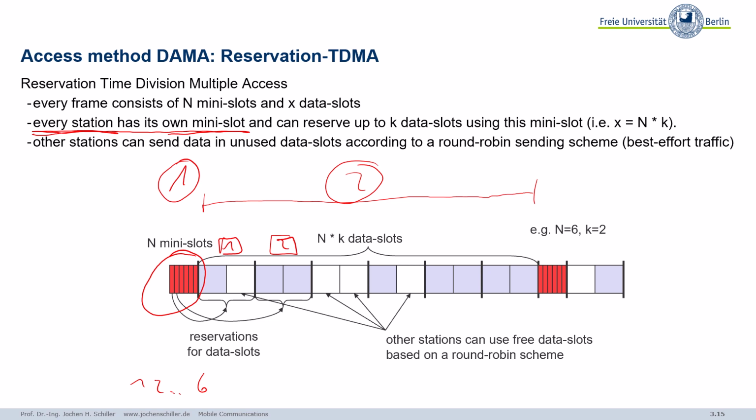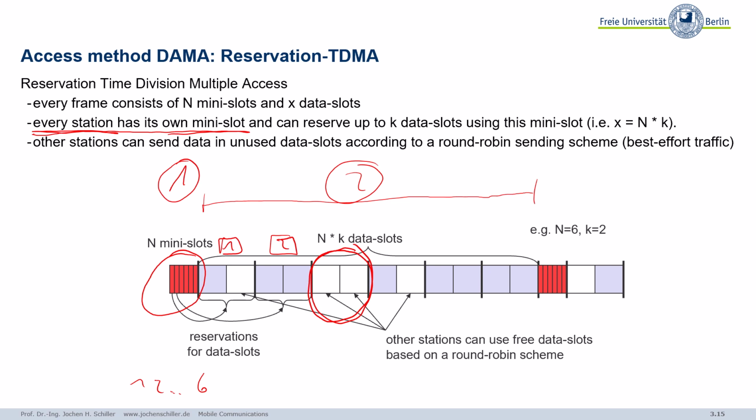Without reservation, well, best effort traffic could fill the empty slots. So if the other stations recognize, oh, no one made a reservation, for example, for this part of my TDMA frame, then best effort traffic could fill this, and you could also do this for empty slots within these parts that belong to certain stations. So these examples should just give you some hints of how you can design these more coordinated schemes.